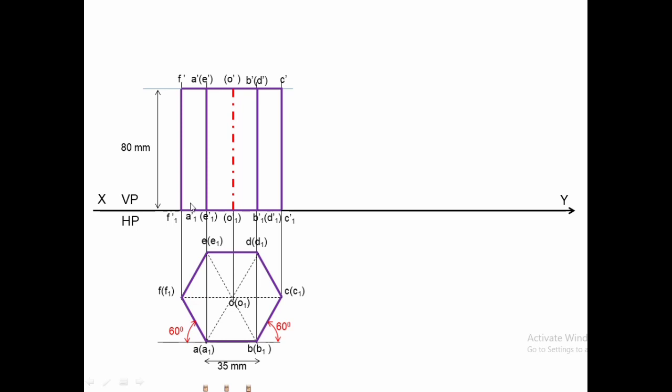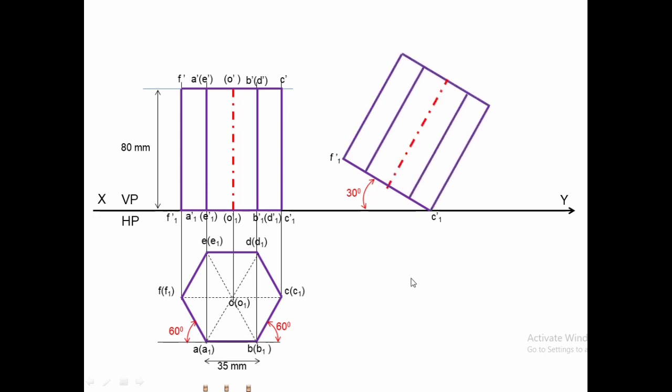Now in this question he has said that the base is inclined at an angle of 30 degree and the corner should be resting on XY line. Keep this corner C1 on XY line and tilt this base C1F1 at an angle equal to 30 degree. Mark all other points along the base, get the projectors, all other lines, complete it. That means you are redrawing it. Reconstructing or redrawing all mean one and the same. Name this as it was done in the initial position.